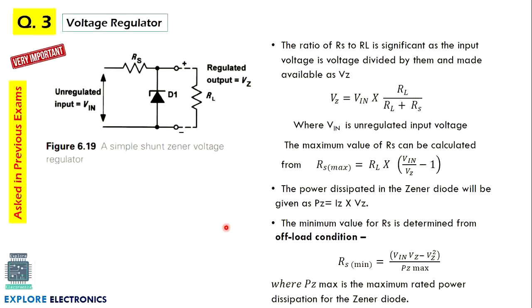Next one is question 3, voltage regulator. We know zener diode is used here as a voltage regulator. So this zener diode connected in reverse biased fashion is the important topic here. This is also an important question which is asked in previous examinations, and the related explanation is that the voltage across the diode is same as the output across RL.